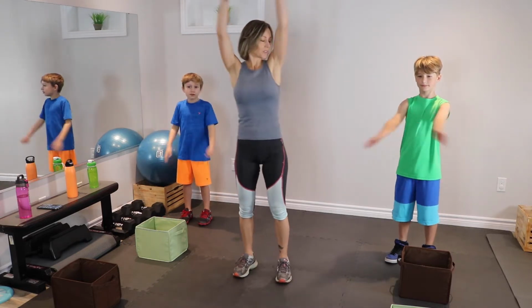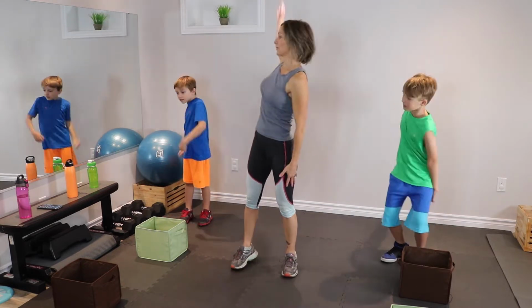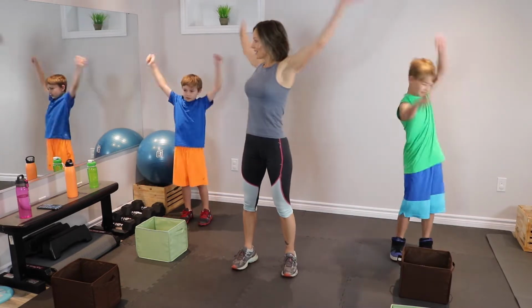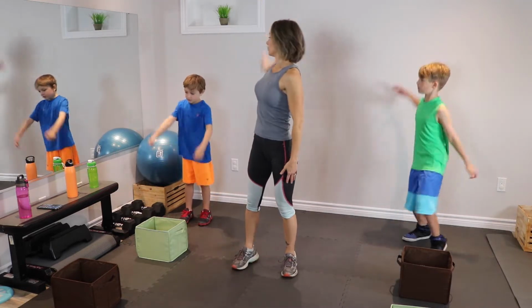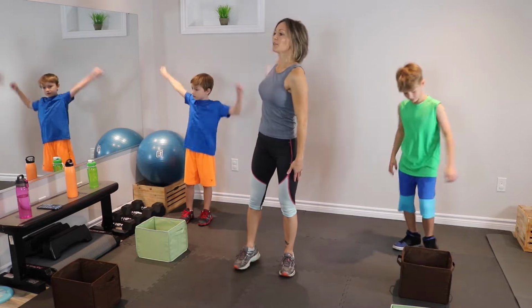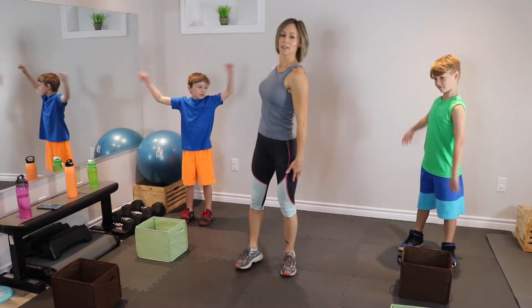Okay, backward arms. And you can do one arm at a time. Whatever works for you. Like you're doing the backstroke. There you go. Again, we just want to warm up our joints, get our blood flowing. I'm going to do one arm at a time because it gives us more space. Don't want to accidentally whack anybody.